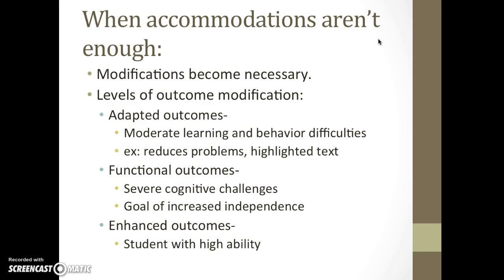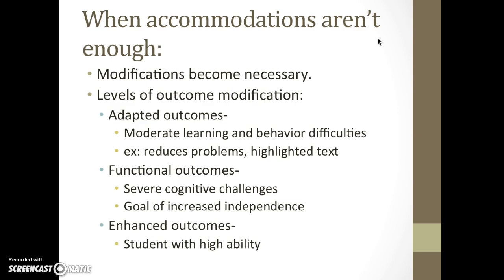And the whole idea around those critical functional skills that are absolutely essential is that we're trying, from the moment a student with, for example, severe cognitive challenge enters school, our goal is they be as independent as possible when they leave. So we shouldn't waste a moment because we know that those folks need more time to learn, more repetitions, lots of teaching in different environments. So the ultimate goal always being increasing their independence when they leave school and become young adults in the community.